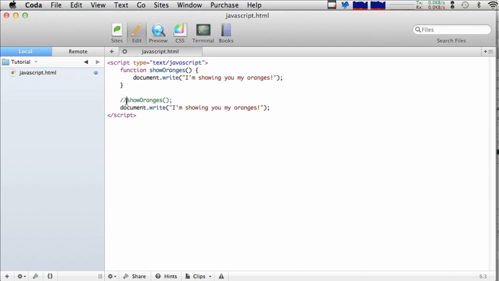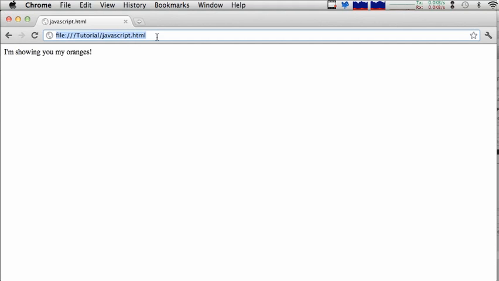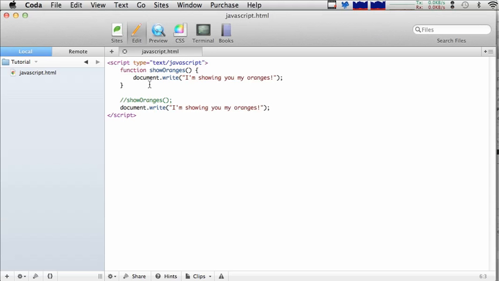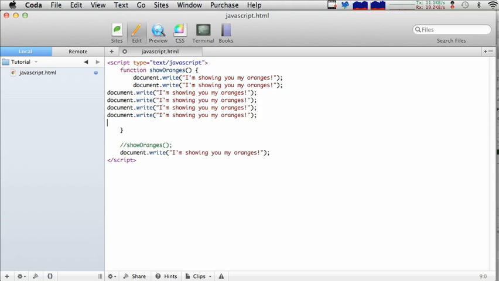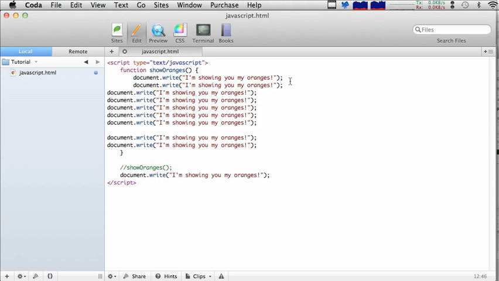I usually just do this because I like how it looks. But anyway, instead of doing a function that just does this one thing, couldn't you just do this? Yeah, you could. You could. And it would work.